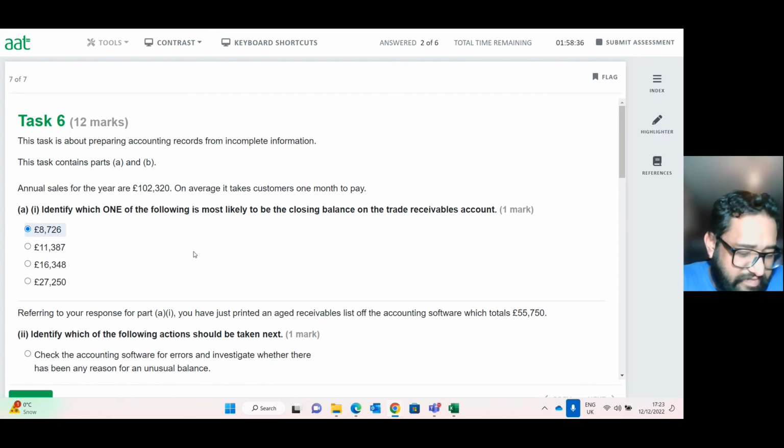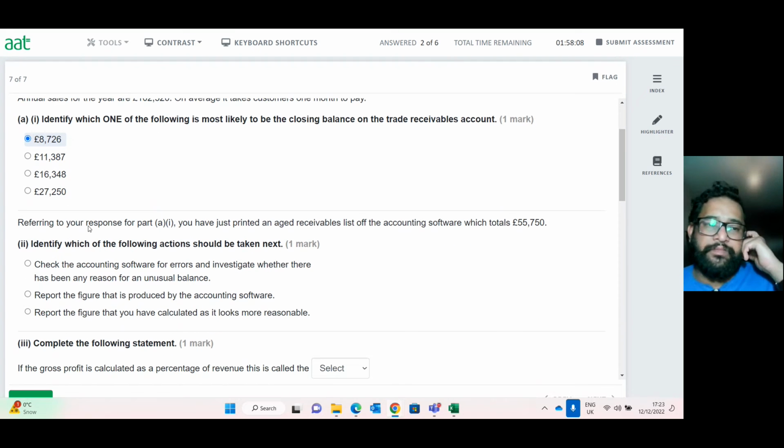Because if I consider that's the first month, by end of February, this is the amount that should have been paid, because in January end we will be done with that. By the next month, that should be paid. But the one from February will be carried over to the next month because it takes a month for them to pay. So if I want to look at the balance for your trade receivables, it should have an amount closest to that at every month end. It's not in the middle of the month, it's at the month end.